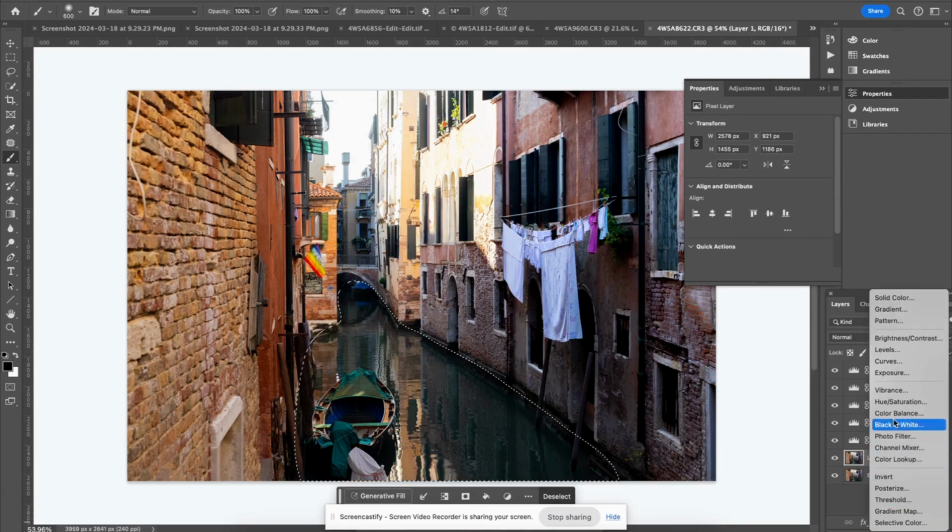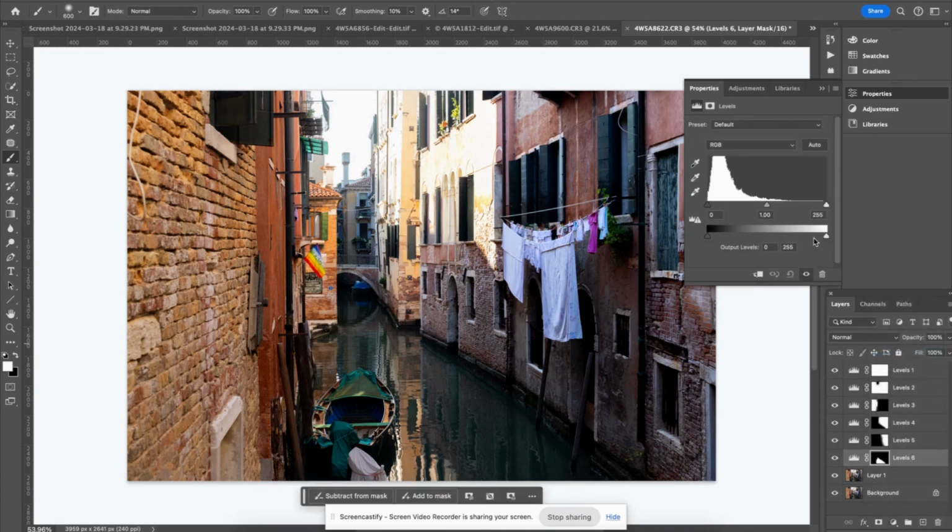Okay, so now I'm going to go back to my levels, and so I'm pretty good with my blacks, but I'm going to brighten that up a little bit. Now I'm going to see about my overall exposure. See if I brighten it too much. I don't like it so much, but I think that that looks nice.